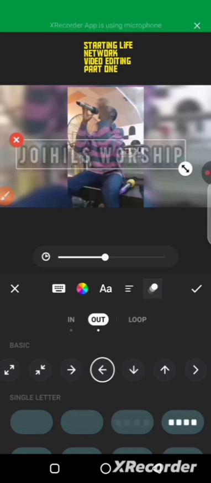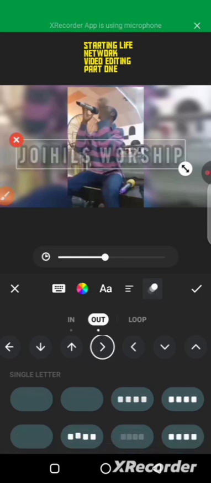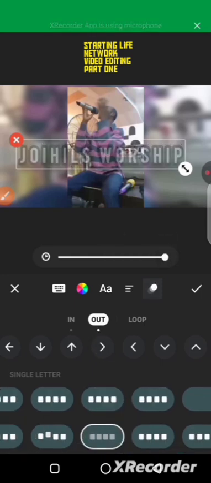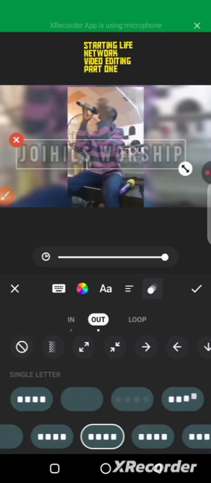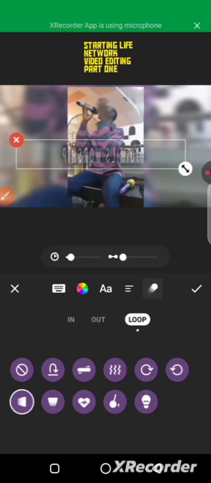So let's say this is out, I want to select how it should go out. It can take time like that to disappear, all of those. I am putting all this for the sake of teaching, so I can change how it will be behaving after a while, maybe after 2 seconds, or maybe I just want people to keep seeing the name. So this can be happening, but that's too frequent, so I can change the frequency.